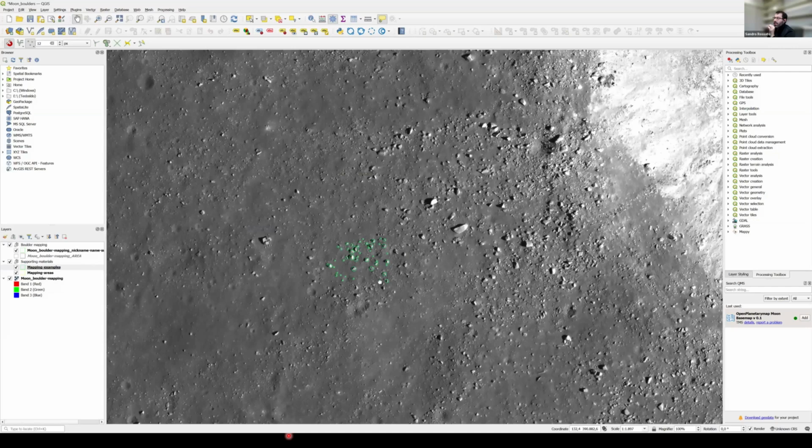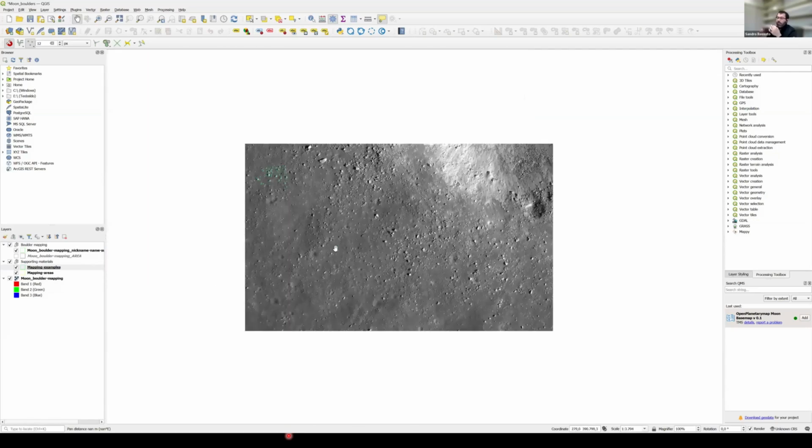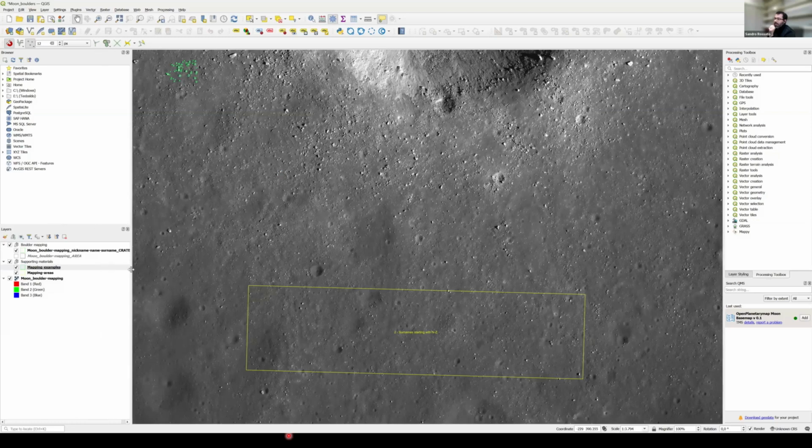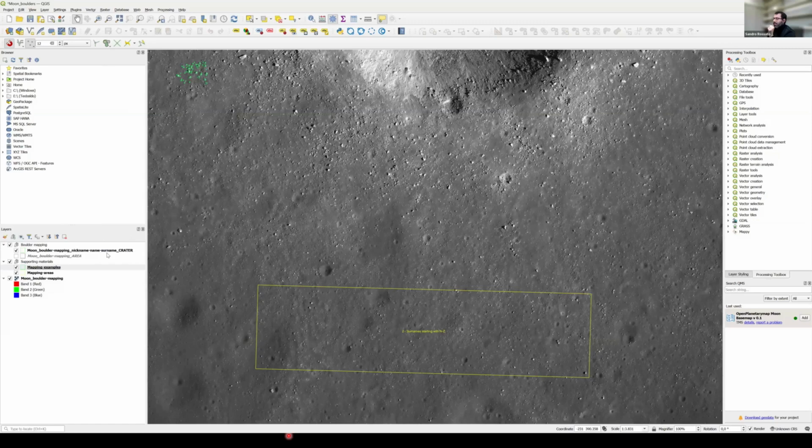So these two layers are just for your reference, for your check. Then we have the two layers that are Moon Boulder mapping area and Moon Boulder mapping nickname, name, surname, crater. And those two work with the Open Crater tool, the one that you already saw with Thomas.